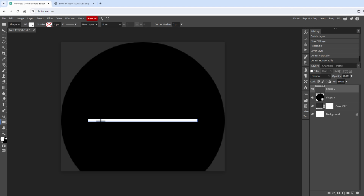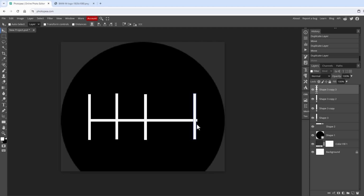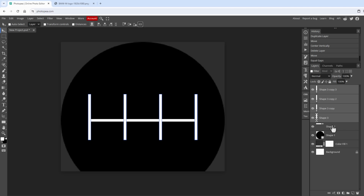And then I will draw another line using the rectangle tool, about 4 by 70 pixels. Align it to the left side of the other line using the arrow keys on the keyboard. And then I will create a copy by pressing the Alt key on the keyboard and dragging it to the right side 3 more times, like so. And then I will select all 4 layers, center it vertically, and then click this button to have equal gaps. And then maybe I will select also this layer and the circle, and again center it vertically to have everything aligned to the center of the display.